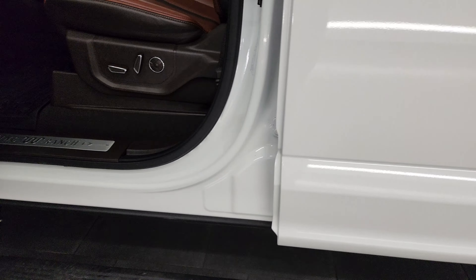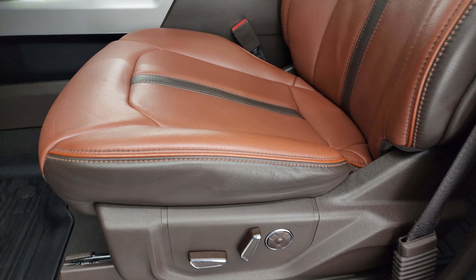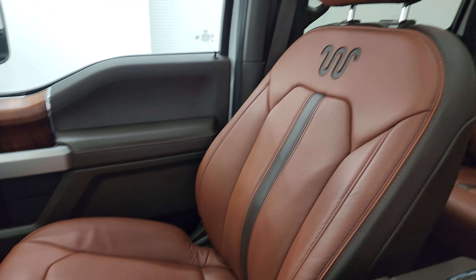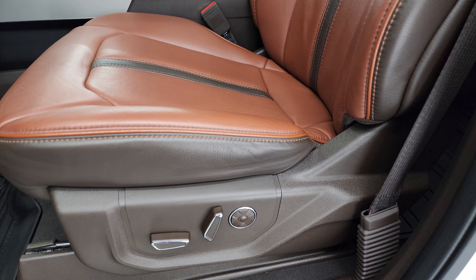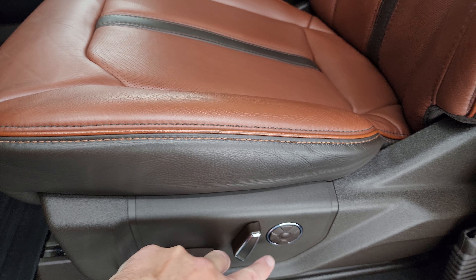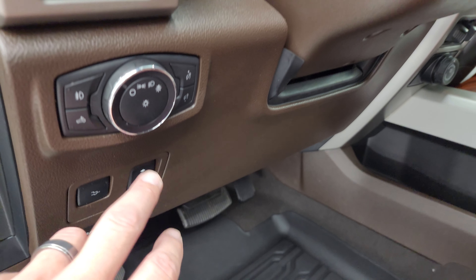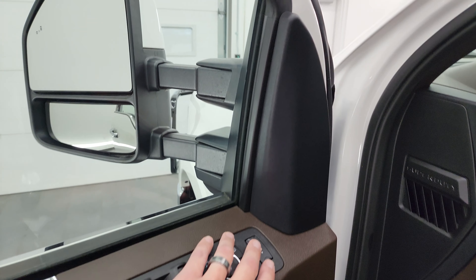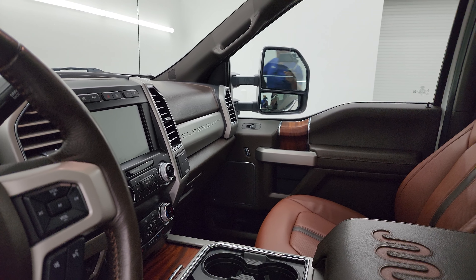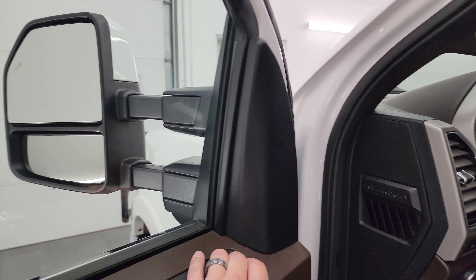I'll show you the VIN sticker here — no Canadian trucks. Tire and loading information sticker as well. Once again, the King Ranch package in the front gives you the two-tone brown leather bucket seats. Both front seats are heated and cooled and have massaging multi-contour seats. You get a power driver seat, lumbar, factory all-weather floor mats, power drop-down tailgate button, power pedals, auto headlamps, LED side lights, power tilt and telescopic steering wheel, memory driver seat, power windows, locks, and mirrors. The mirrors do power fold in — I always like showing both sides so you know both are working properly — and they power telescope out and in.